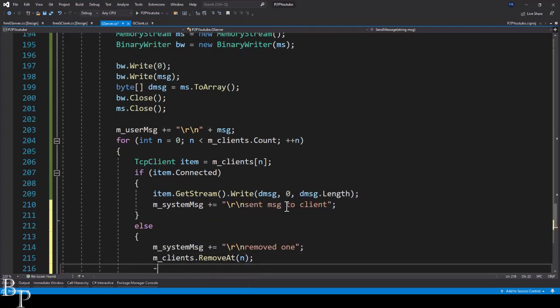So if a client is dead, we're just going to get rid of it. Okay, we should be able to be ready to jump over to our forms and get them in place. They're going to go really quickly. And then we'll run our first test. Then we'll go back and start moving our actual 2D game, very low-mo. I think 1980 might be a little bit better than what we're going to write. But it will show you the principles of sending information between the clients via the server, sending position, and using the binary writer and reader.